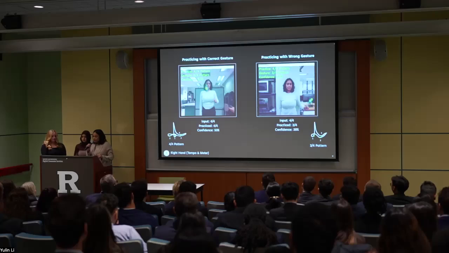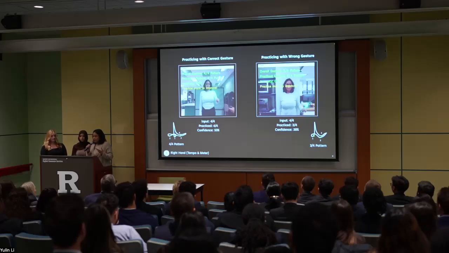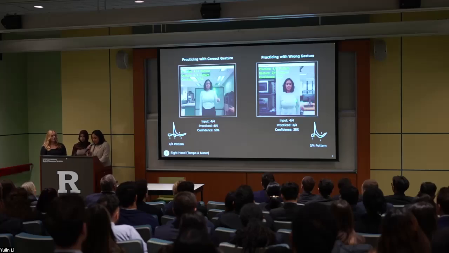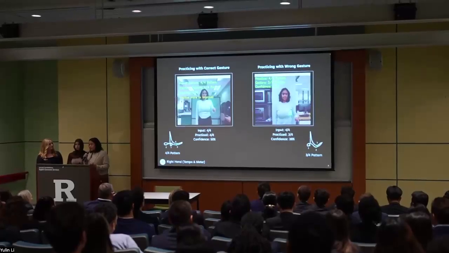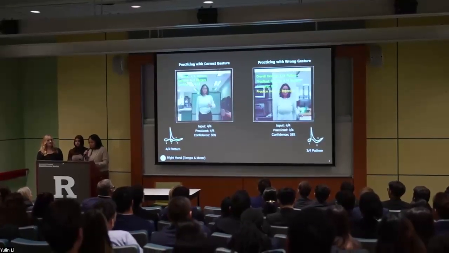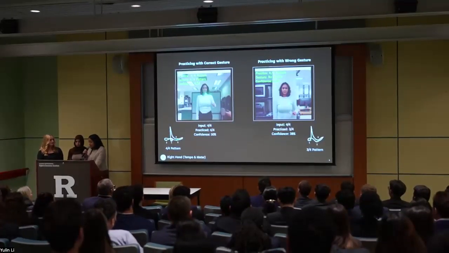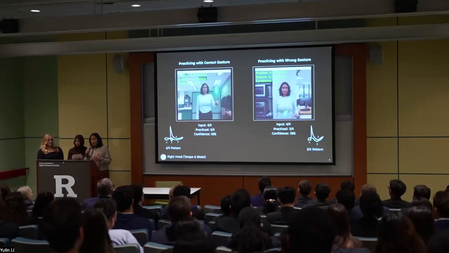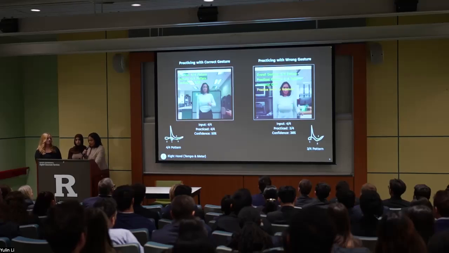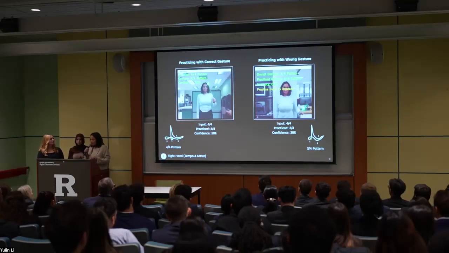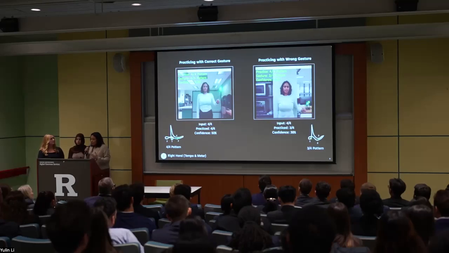On the left side of this PowerPoint is our demonstration of the right hand model. In this video, I initialized a 4/4 time signature and practiced 4/4 as well, and received an overall confidence interval of 50%. In the right video, I tried to keep the same 4/4 time signature input. However, I intentionally practiced a different gesture, which in this case is 3/4. The model was able to recognize that the gesture that I was practicing was 3/4 instead of the 4/4 gesture, and it gave me a confidence score of 38%. The scores are slightly close in accuracy due to the fact that these gestures are very similar in their movements.